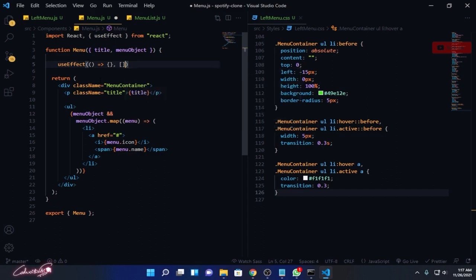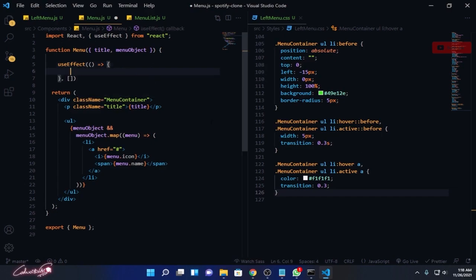If you don't pass this array, this useEffect will be executed every single time whenever any change happens to the component. If you're passing an empty array, it will execute only one time, when for the first time it's getting rendered. After that it will not execute. That's why I'm passing an empty array to it. I need to execute it only one time when the page gets loaded.